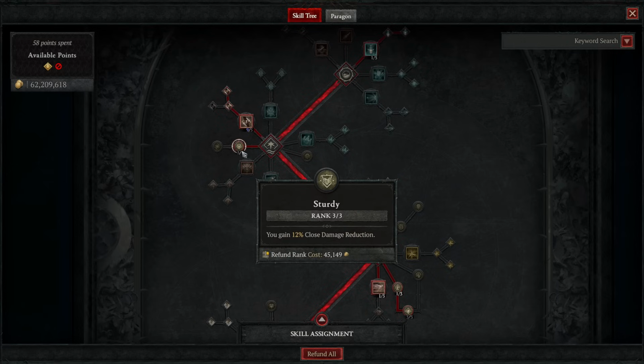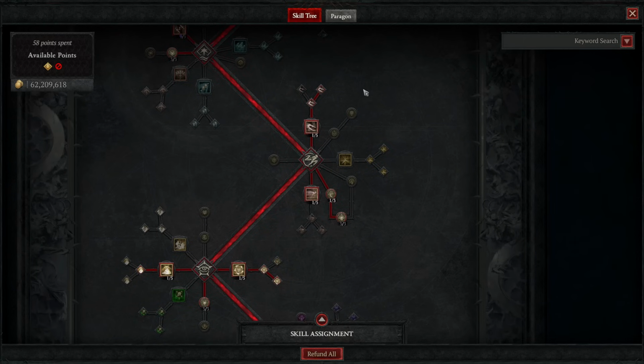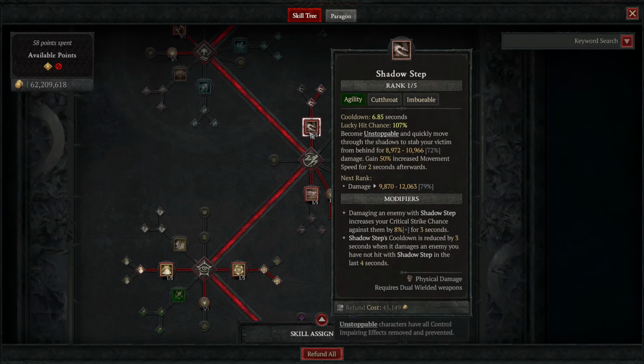Past that, we're also going to be grabbing 3 ranks of the Sturdy passive for 12% damage reduction from close enemies. Then we move on to our next cluster, and we're here going to be grabbing Shadow Step, as well as its enhancement, and then also Disciplined Shadow Step to lower the cooldown if you hit a fresh enemy with it. This is damage, it is a teleportation, it gives you unstoppable, it's just really solid as a singular ability.